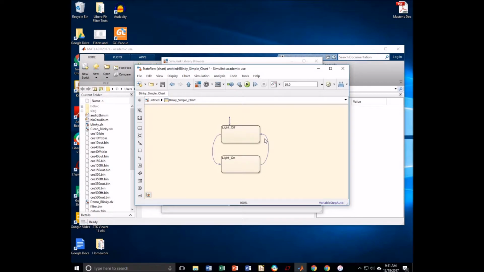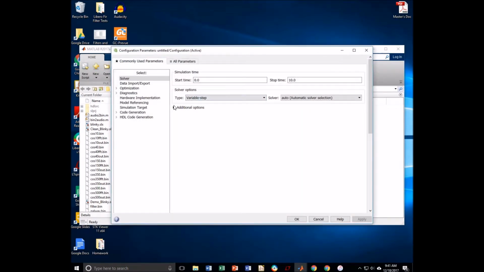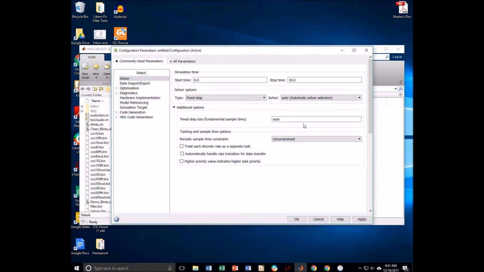From here we're going to assume we're going to use a 50 megahertz clock because that's convenient for this demonstration. So come up and click the gear, model configuration parameters. And then in the solver, we want to change this to fixed step, so we have fixed steps all the way through.